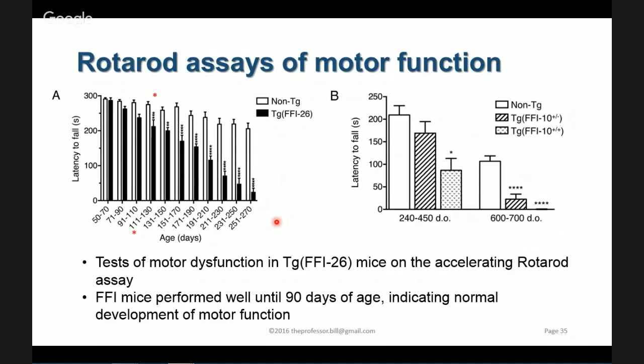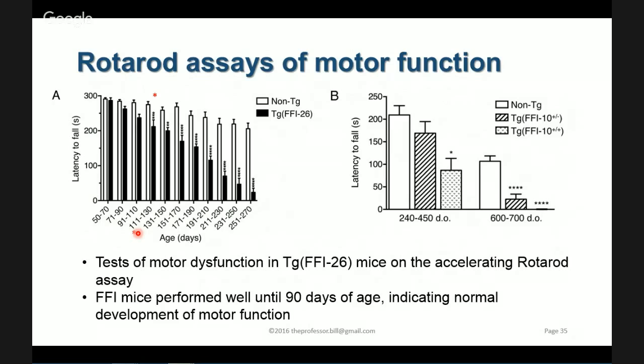So if you take a look at the age range that they looked at here, you start off with really young mice. They have the genetic background, the FFI point mutation in the background of the CJD. If they're between 50 and 70 days of age, and you are doing a rotarod test of motor function, they stay on the rotarod just as long as a normal mouse would, okay? So we don't really see these effects until they start hitting about day 111. And then we start to see a slow, steady, progressive, and statistically significant decline in their motor functions.